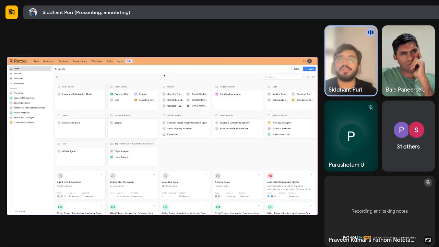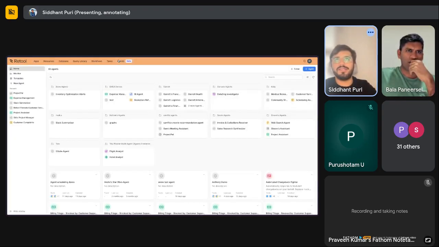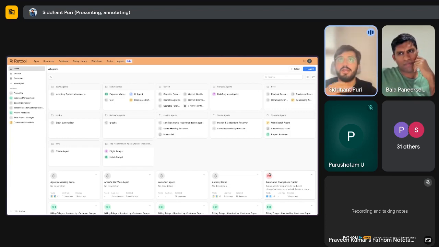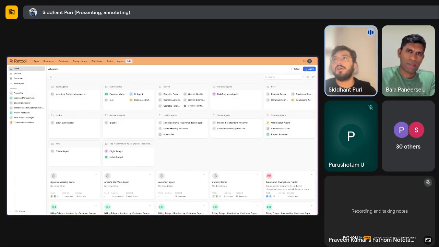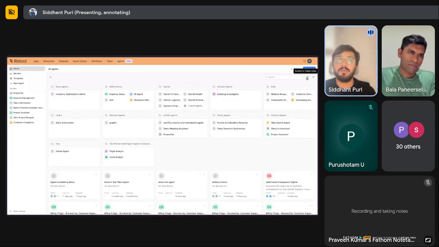So we're starting here at the home page. This is where we can view all the agents in our system right now. So this is what Retool looks like. This is agents. This is the home of the agents product. And I know a lot of you will not be familiar with Retool, but we'll try to be slow and go over things as much as I can. This is the home page. Over here, you can obviously create a new agent by clicking this button, create a new folder. You can manage your agents and folders by switching from grid to table view.